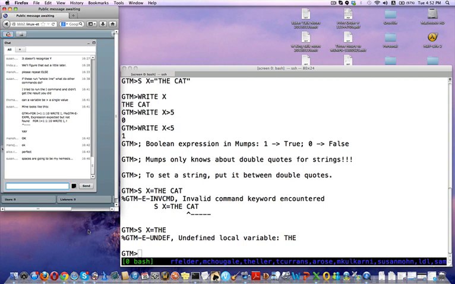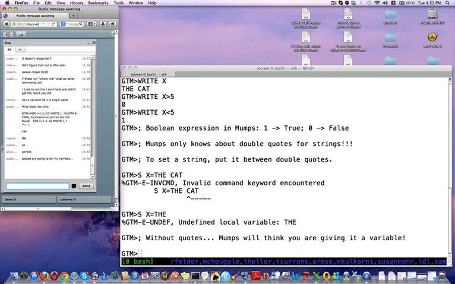Right? This is important. So without quotes, MUMPS will think you are giving it a variable. Okay, that's really important.